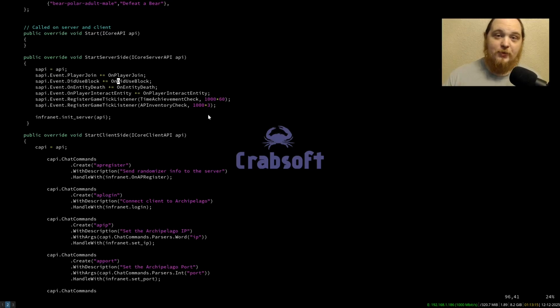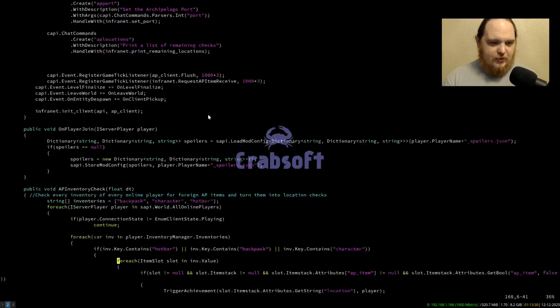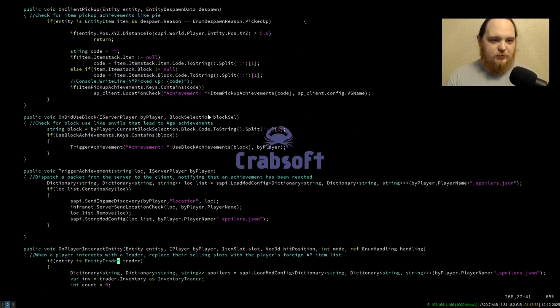Okay, so anytime a player uses the block, the server, look at that, make sure you pay attention to which one you're using, do not cross context, will report that a block was used. That doesn't help us. We need to know which block, we need to know all of that. So let's go down to OnDidUseBlock.